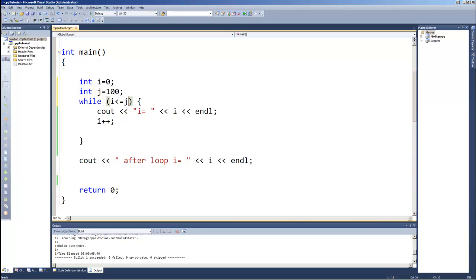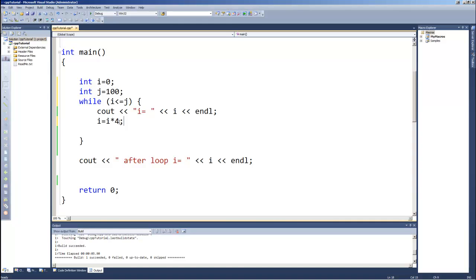But what I'm going to do here is change the value of i, but not just add 1 to it. I'm going to calculate i, saying that i is equal to the current value of i times, let's say, 9. Actually, let me make that smaller because that's not going to go through the loop very many times. The current value of i times 4. So each time it's going to change the value of i.